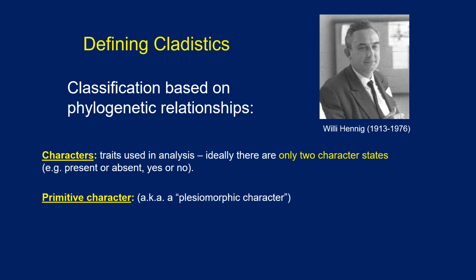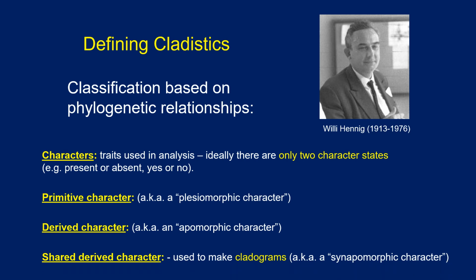We're trying to identify primitive characters. These are known as plesiomorphic characters, but we're not going to bother with that term. It is a better term in some ways because primitive has kind of a connotation that goes along with it that, you know, if you've got these primitive characters, well, you're somehow worse, but we'll just stick to primitive character. This is a character that appeared much earlier in the development that led up to this group that we're trying to study. And we have derived characters, and these are what we're most interested in. So these are characters that popped up just in the group that we're trying to make.